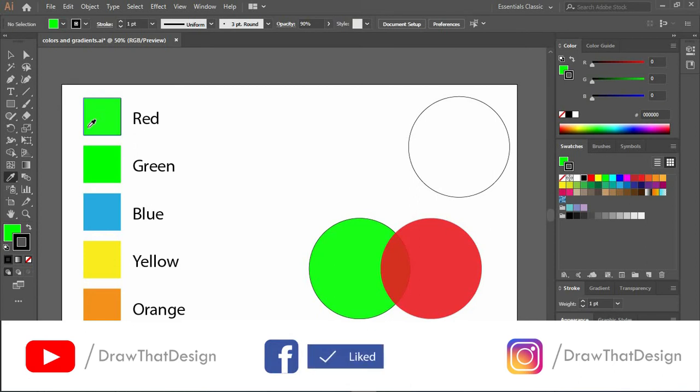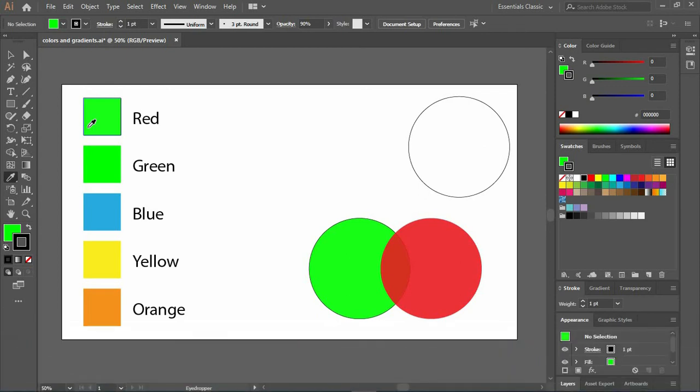So that's something you need to know, because some people just think if you hover over with the color picker and just click on it, you will only take the infill color of that, not the stroke. But you take all of the colors of that. If you had a gradient here, it will also take all of the colors.